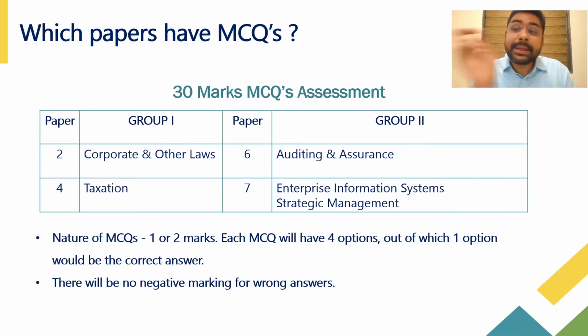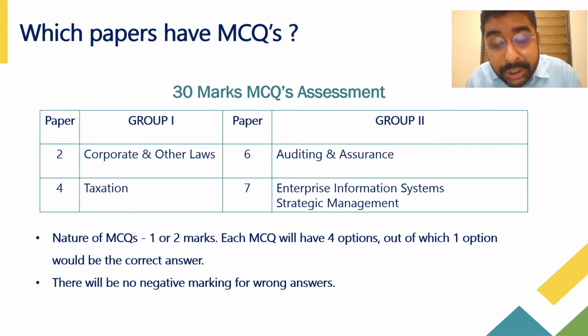But ये एमसीक्यूज आपके सीए फाउंडेशन एमसीक्यूज जैसा नहीं होता है. It's not necessarily just 1 mark. It could be 1 mark also. It could be 2 marks also, and there is no negative marking for any of these answers. Okay, so you can attempt all, and it becomes a great base for you to score marks.